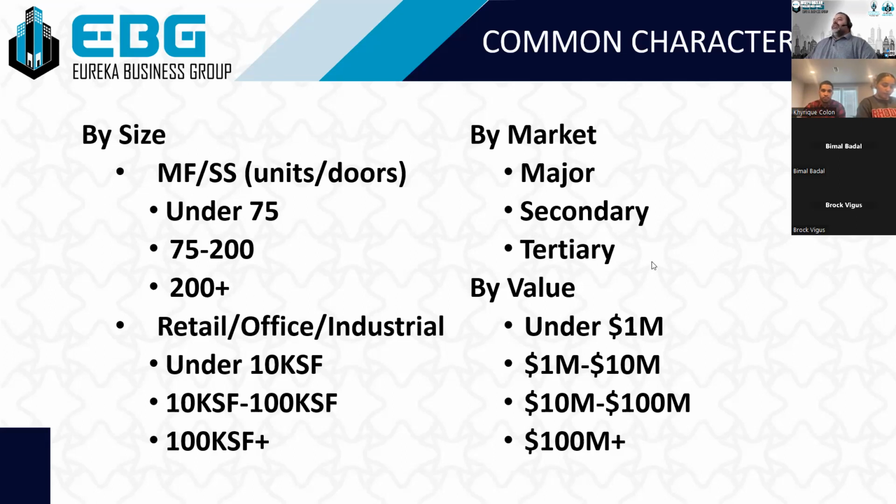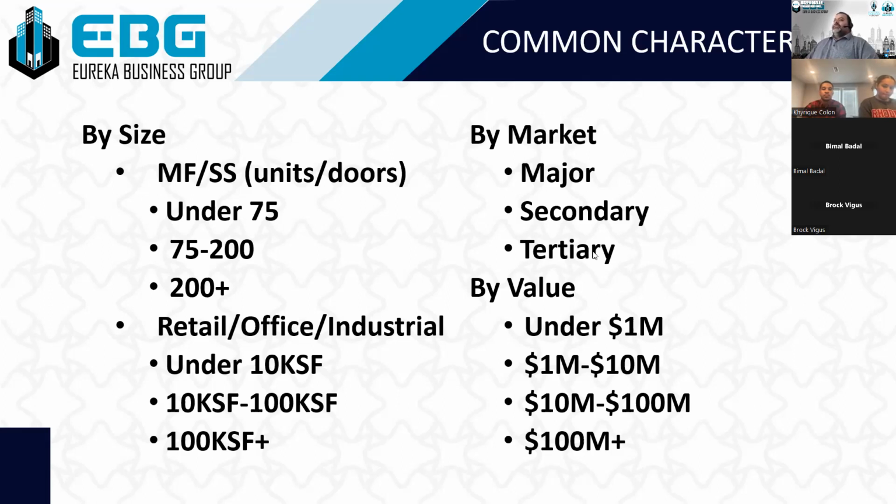Same thing when we're looking at market. Am I dealing with a major market, secondary market, or tertiary market? We're talking about Texas, the major markets. We have 4 of them, right? Dallas, Austin, San Antonio, and Houston. Looking at secondary markets, you have a few big cities out there: Amarillo, Lubbock, El Paso, Tyler, Waco, Corpus Christi, and Bryan College Station. Those are 250 plus, 200 plus thousand people in a small little metro area.